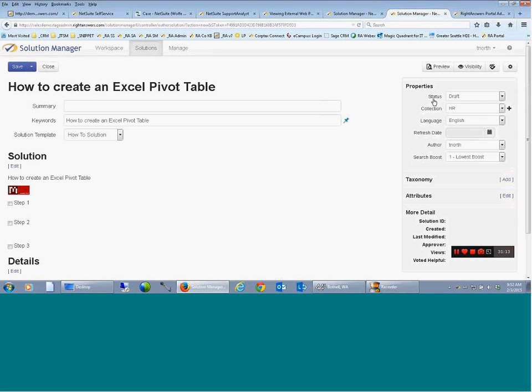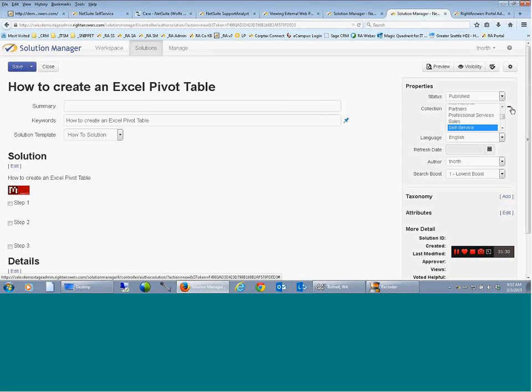Come up to the right-hand side and talk about workflow, because, for instance, I want to be able to publish this. So I'm a knowledge manager. I'm going to select on Publish. Who do I want to see the solution? We call it collection. But today, I want self-service to be able to see the solution. And you know what? Support agents should be able to see the solution too. I'm going to click on the plus sign and I'm going to say, support agent. So right now, based on a collection that I've selected, some users can see the solution as well as support agents.